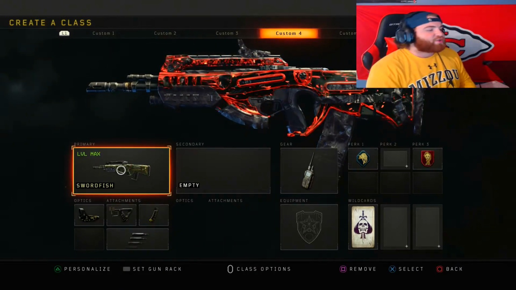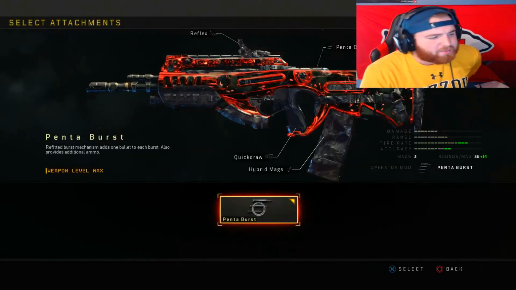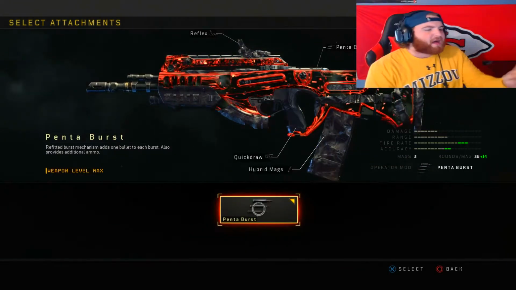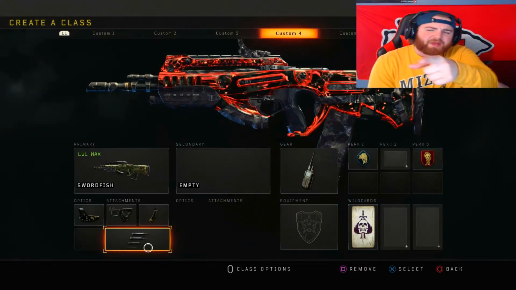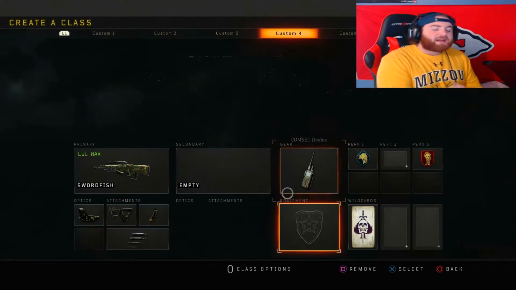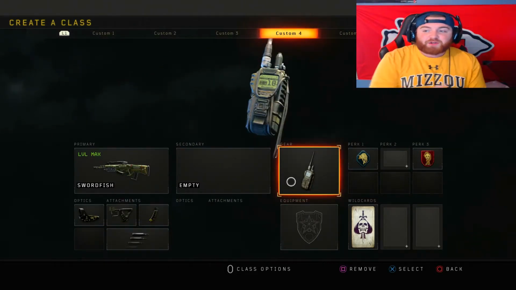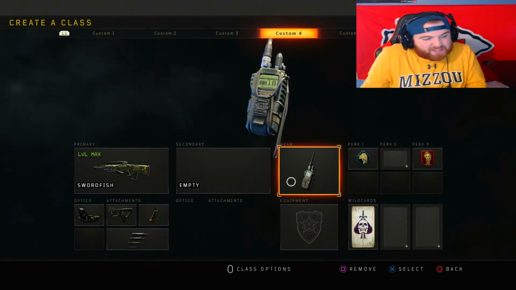The last thing we have is Reflex Sight, Quick Draw, Hybrid Mix, and the Pentaburst. The Pentaburst, guys, I believe this is one of the best mods in the game. I was absolutely demolishing lobbies in this gameplay. We got something in this gameplay as well you guys might like, so stick around for that. We have Cosmetic Device. The first gameplay you guys are gonna see, I was unstoppable. I was like Dismal Swag, bro.